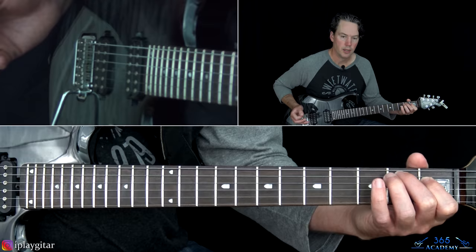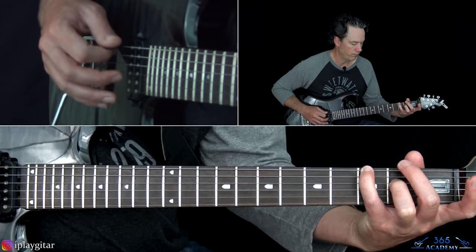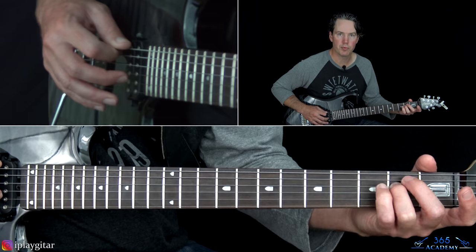Starts with the same familiar riff. And then we just have this little ending. It just goes back and forth between the E's, like four times. And then just ends it with that open E. Now, Kirk's part there is really cool.